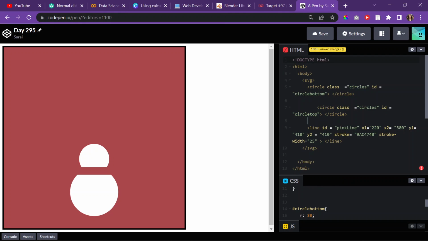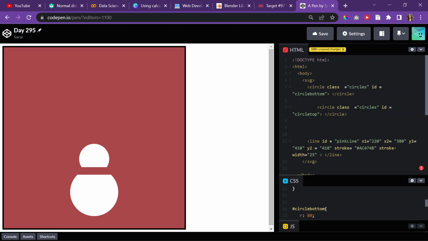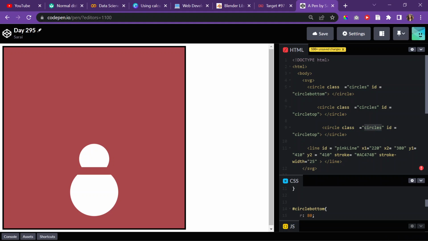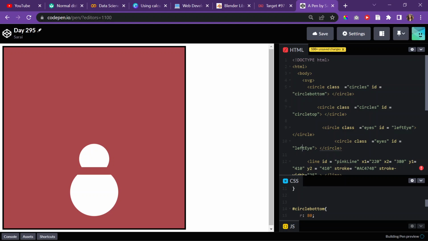And then I'm gonna go and make another circle. And these should go after these, so they can go on top. And I'm gonna give them a class of eyes, and I'm gonna do left eye. And then copy this, paste that in there, and do right eye.